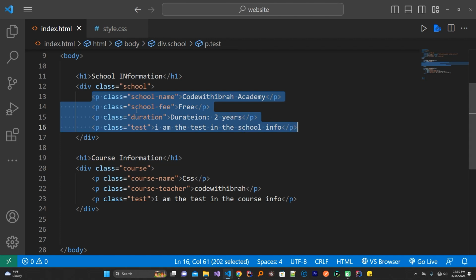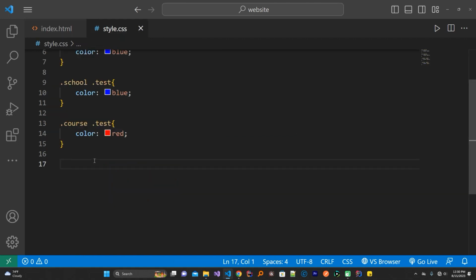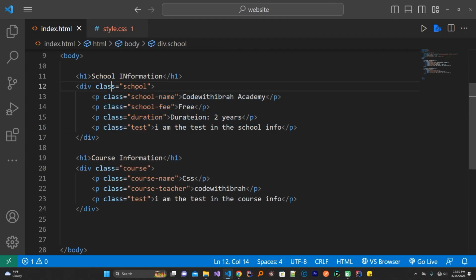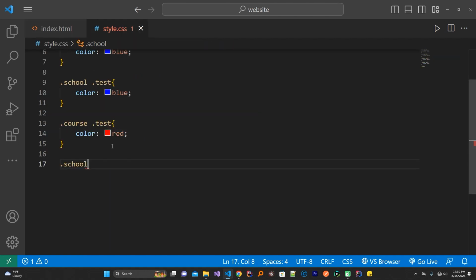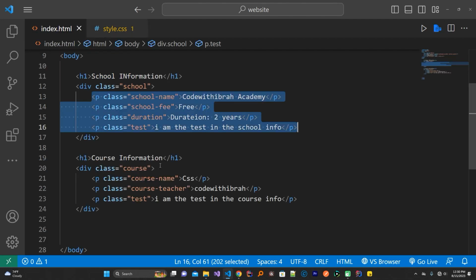So this is school, and then when we select the school, we want to select all your children of P. So school space P, because this is the parent, and the space will show that this one is what is coming. This is the child, so the space is here, and then the P, which is the child.